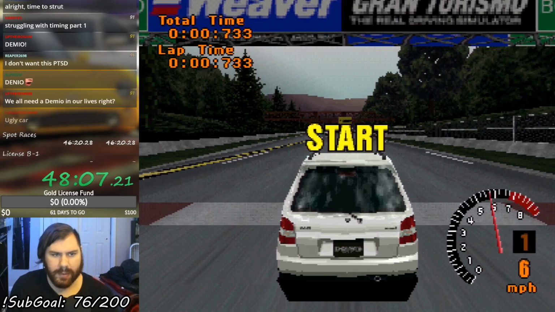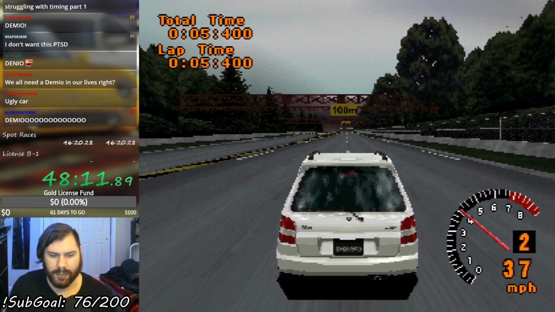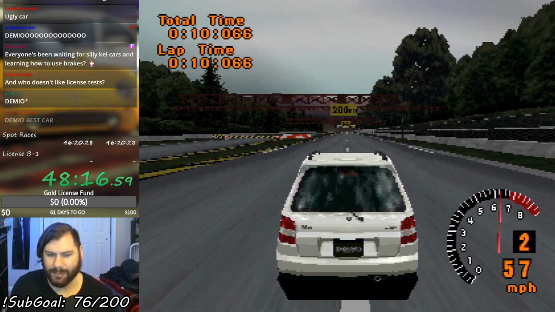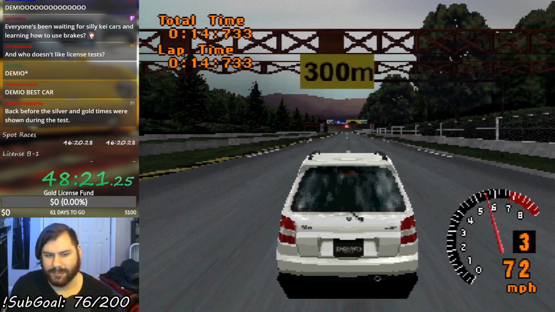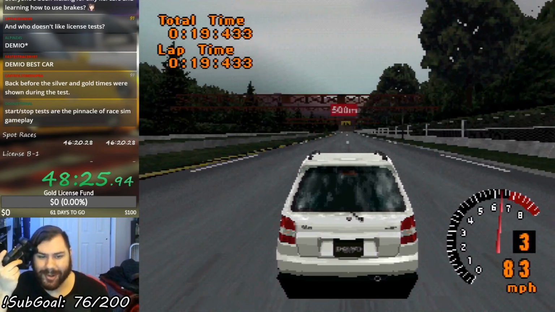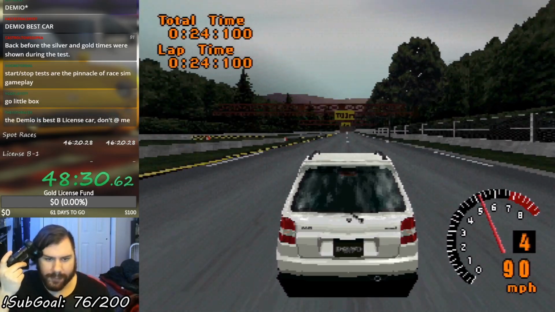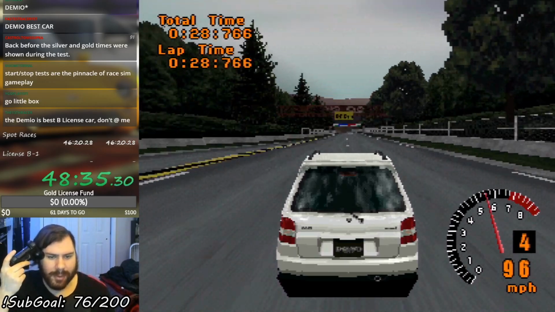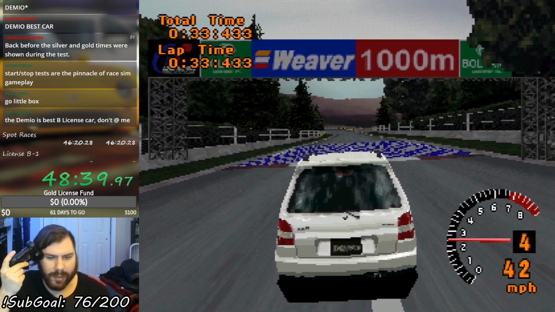Our Mazda Demio. Ugly car, dude. I love it. The Demio's great. For the key cars and learning how to use brakes. Yes. Anyways, I can just one-hand this now, because I don't have to steer the car. Now, I could cheese this by, like, using friction braking. But you know what? I'm going to be more legit about this, so I don't exactly remember the precise braking point. It wasn't that.